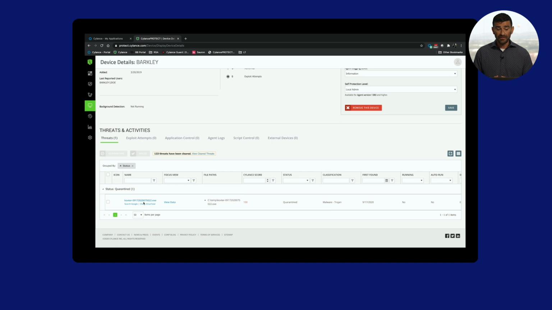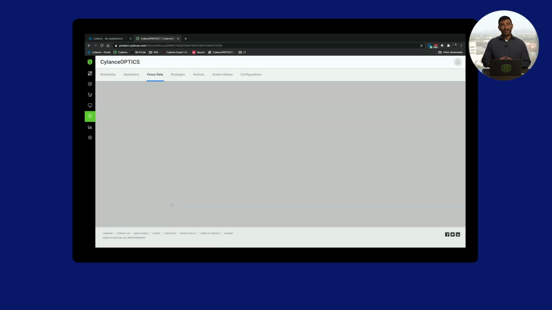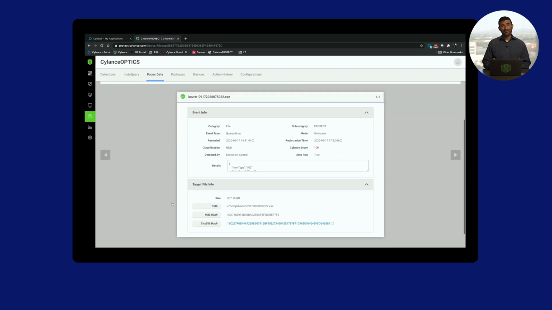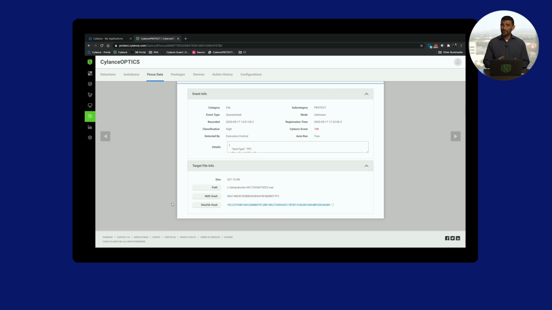And it starts with the ability to help add context around threats that we prevent. And so you'll notice that there's actually a column here called Focus View. Focus View is essentially a breadcrumb trail. It allows us to determine root cause. We had that file called Kofter sitting in quarantine. As you can imagine, we're performing mathematical equations on the endpoint, and you or I probably wouldn't really understand what the outcome of that was, other than the fact that the file was determined to be unsafe and quarantined.